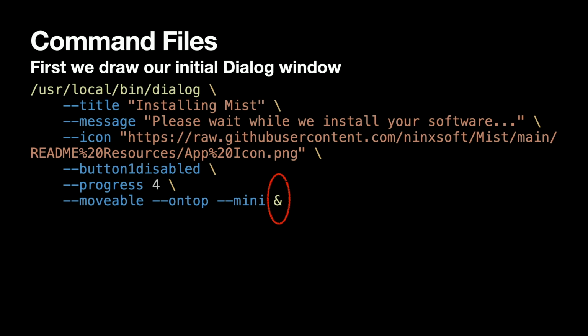The last really important step here is that ampersand. That is not a swiftDialog thing. This is a shell convention. When you have a shell script, by default, your shell script does the first command, waits until that's done, begins the next command, waits until that's done. But in this case, we want to pop that dialog window open. We don't want to wait for the user to do anything with it. We want to just send it to the background and let it continue to run while our script processes the next command. And that's what that ampersand does right there. It says, pop this window up, and then forget about it, move on, do the next thing.